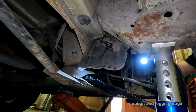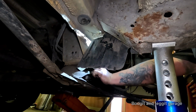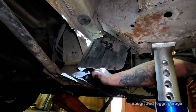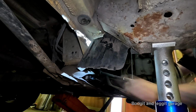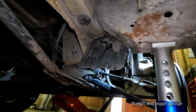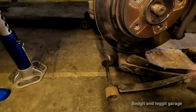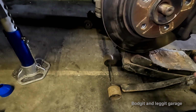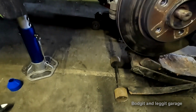Oh, yes. It's made things a million times easier. Now that's in place, it can't move out. So what we need to do now is jack it up. Let me get another jack and let me get the camera set up, and hopefully I can show you this happening in real time. Right, I can just imagine there were people screaming at the car, oh, if you jack it up, you wouldn't have had this problem, you would have got them bolts in easy. So I'm going to prove to you now that that just wasn't the case. The jack now is completely, or near enough, under where the ball joint is.